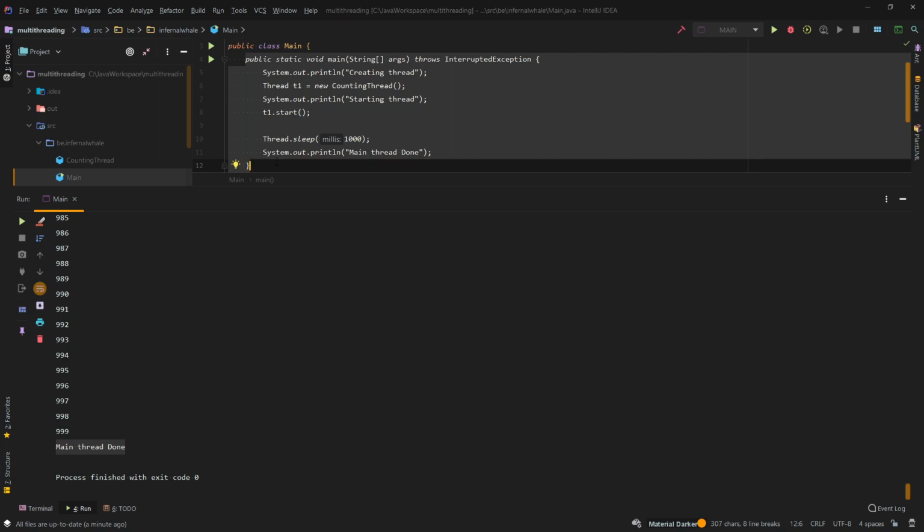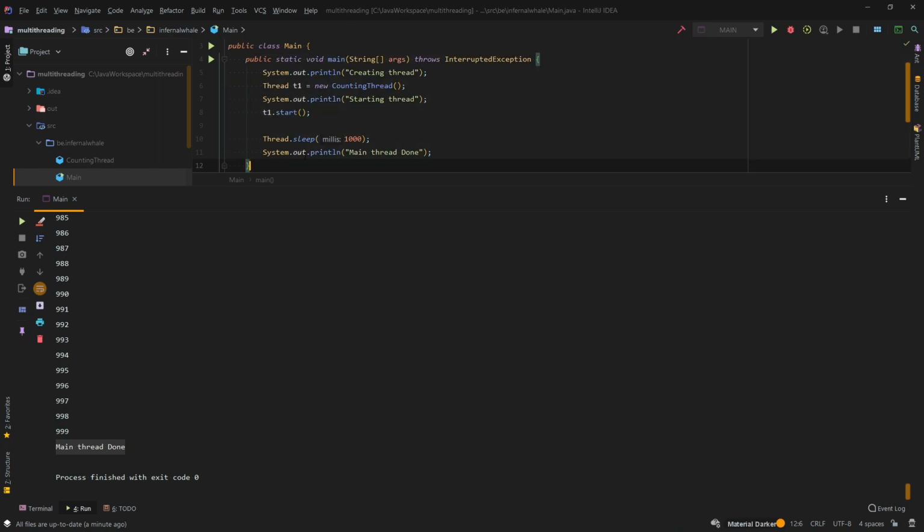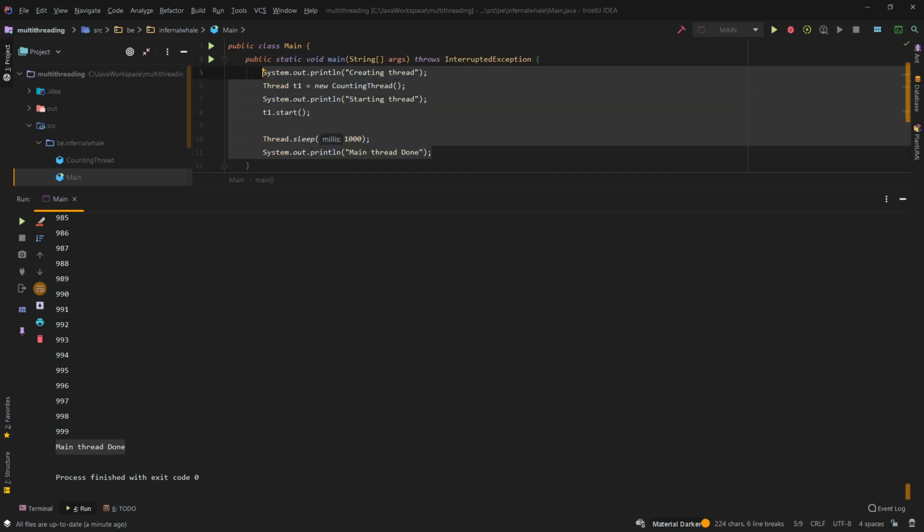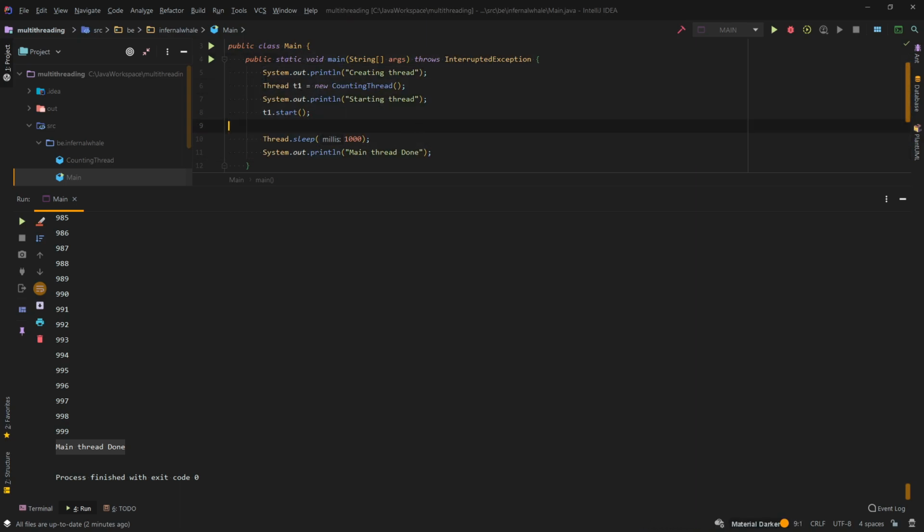It's a thread we don't have to start, we don't have to manage it. That happens completely automatically for us. But that's one thing you need to remember. So in this application, we have two separate threads, our main thread and the thread I created here. We created the thread and we started the thread.